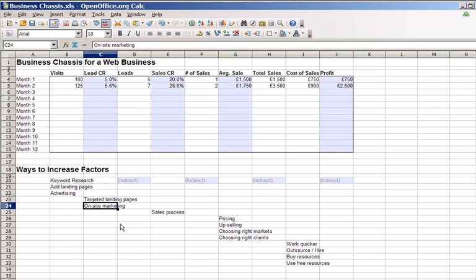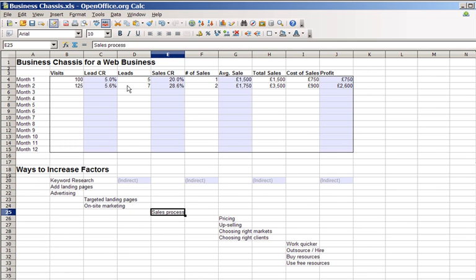And then generally this very, very broad thing we've got here called on-site marketing, which really means how good a job does your website do of convincing people that they've found what they're looking for here. And that's a whole couple of months' work in itself. So we'll be doing a lot of work in looking at conversion rate optimization over time and how to make that really effective.